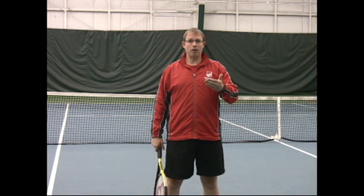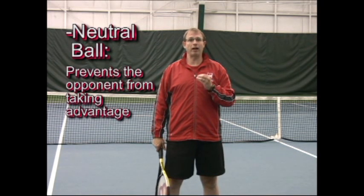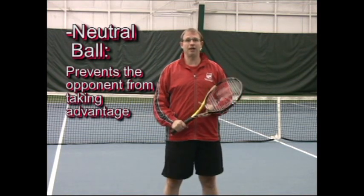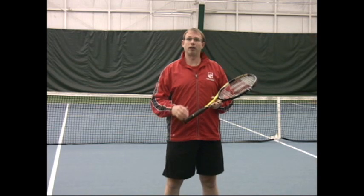And that rally ball we're looking for is a neutral exchange. It's a ball that's going to prevent your opponent from stepping in or taking the advantage and starting to get you in trouble. So this is a neutral rally ball.